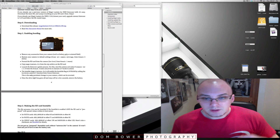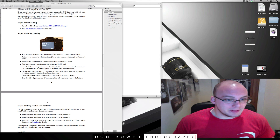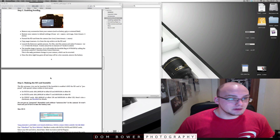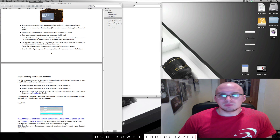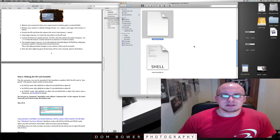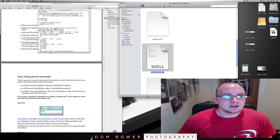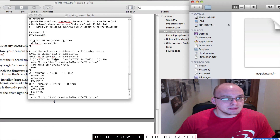So that's part one. The memory card is back in the computer. This is where it gets a little bit confusing, and this is where you really need the install PDF to help you out, because what you need to do is make the memory card bootable — which I still don't quite understand myself. There is software — make bootable is a script.